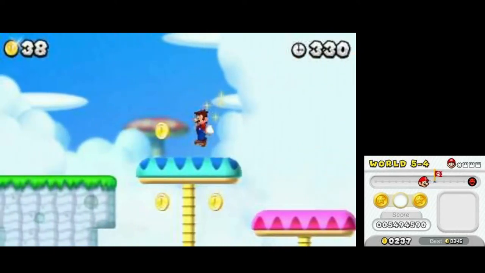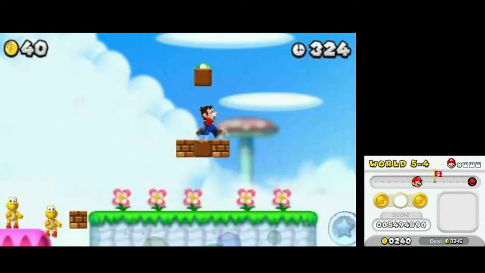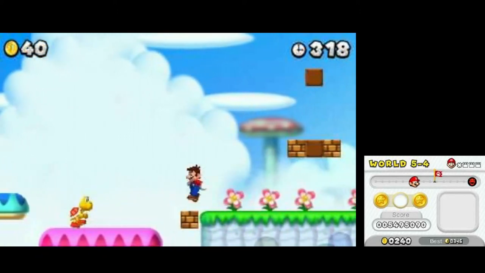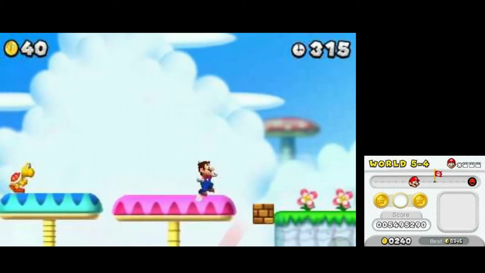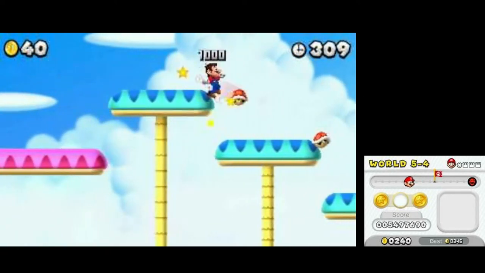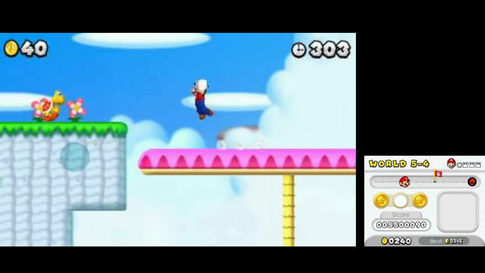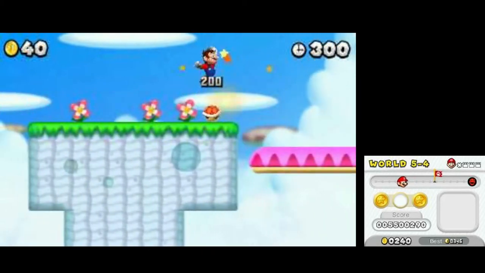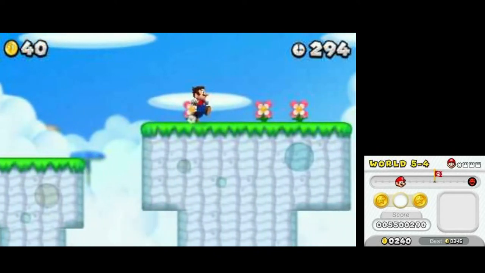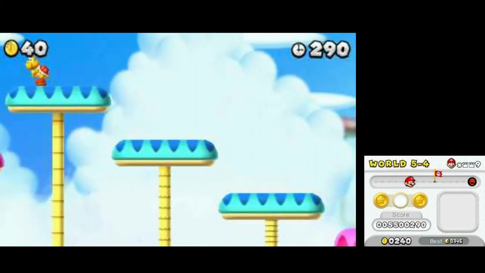Oh, he just died. Alright, unless it's here. Oh, that's just a one-up. Okay. Oh, god damn it. Oh, right, but it's just a one-up, of course, so... Got tons of points there, wow. Whoa, okay! I don't know where it is. Like, it obviously has to be after the first star coin, so... I have no clue.